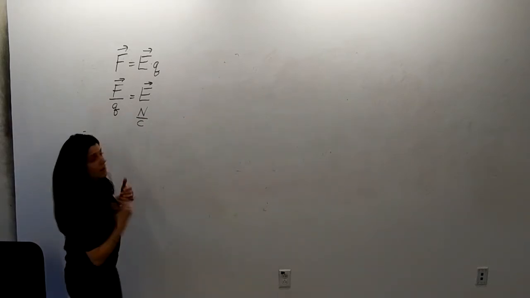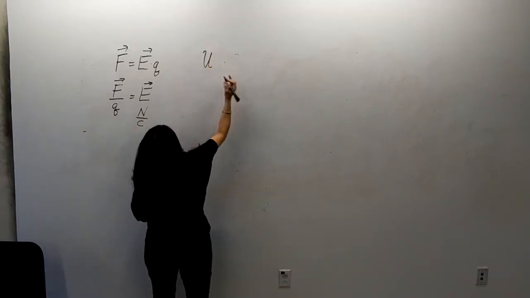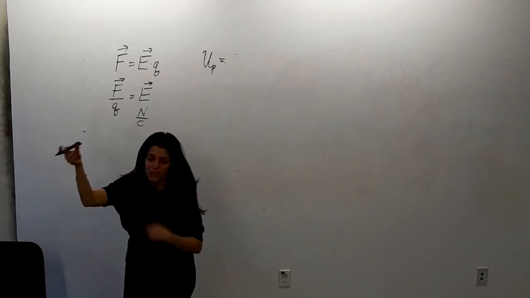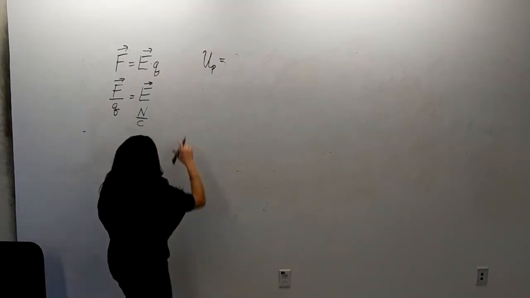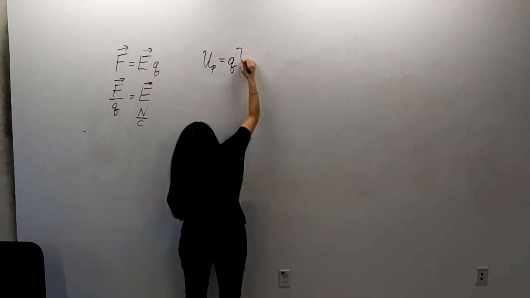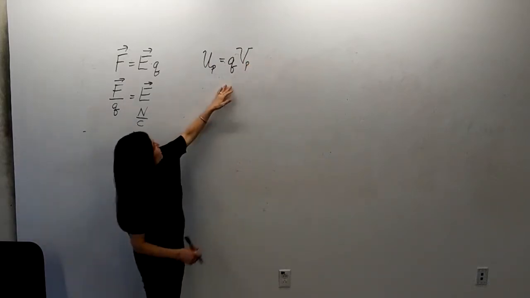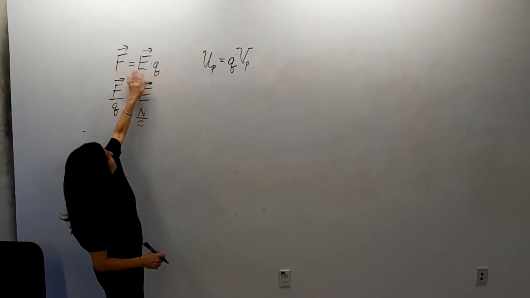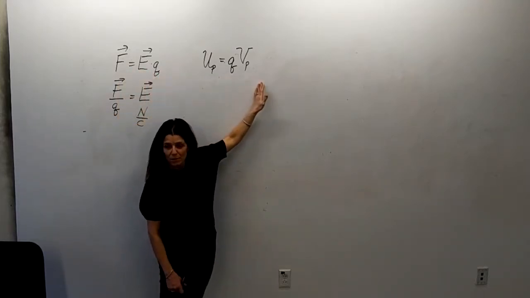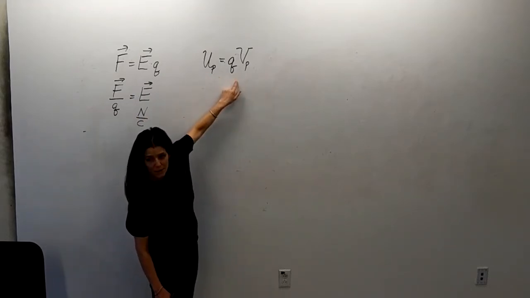Similarly, I can talk about the potential energy of a charge at a point. I can say the potential energy of a charge at some point P, and remember, charges don't just have electrical potential energy unless they're near other charges. You have to be near another charge for that to happen. It's going to be equal to the charge Q times some sort of thing we'll call potential at that point P. Just like if I know the charge and the electric field, I can multiply them to get how much force the field exerts on the charge, if I know the charge and the potential at that point in space, I can multiply them to get how much potential energy that charge Q has at that point in space.